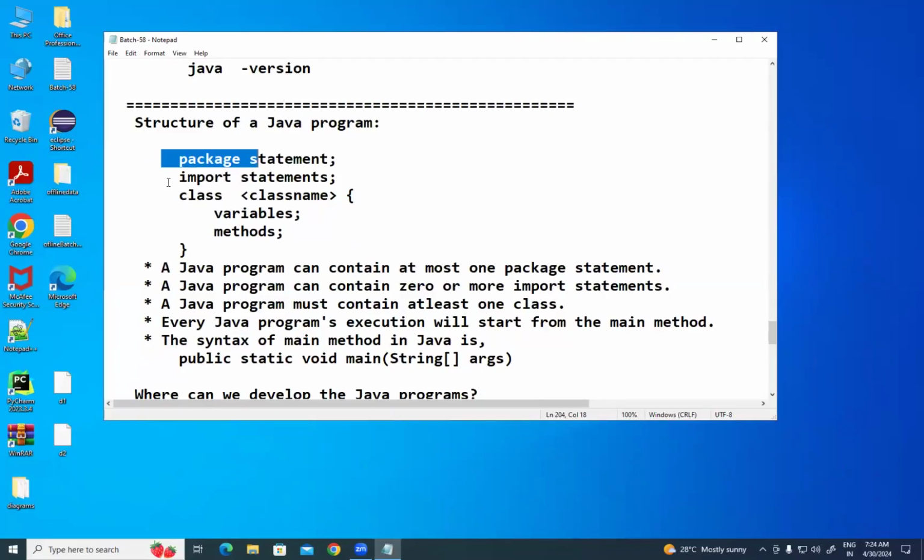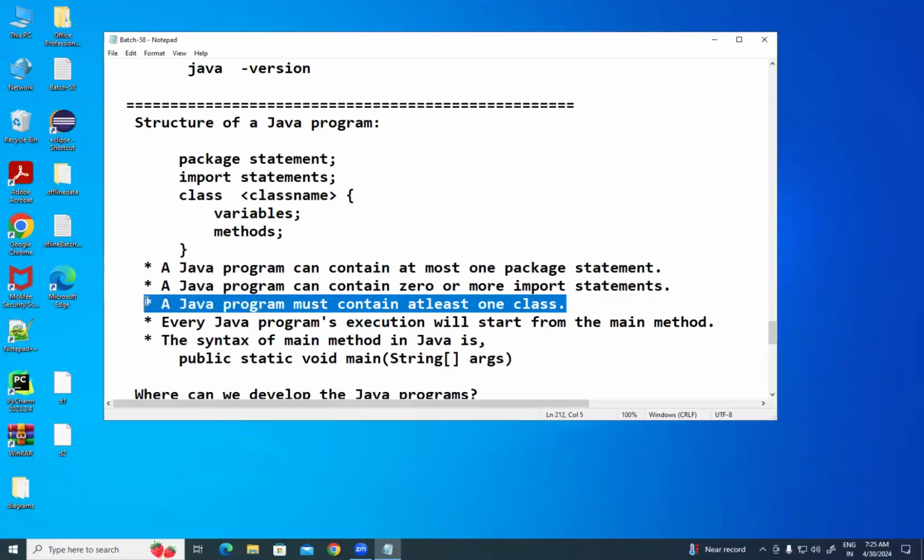Probably in the first, second programs, we don't write even any import statement, but later on we will start writing import statements also. Then followed by that, we have something called a class. Without a class, we can't write even a single Java program. If you want to write a Java program, it must contain at least one class.